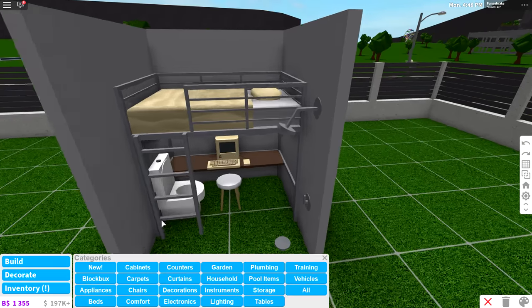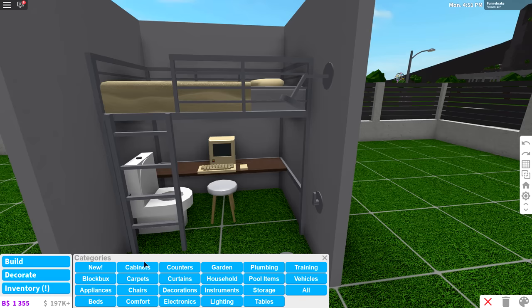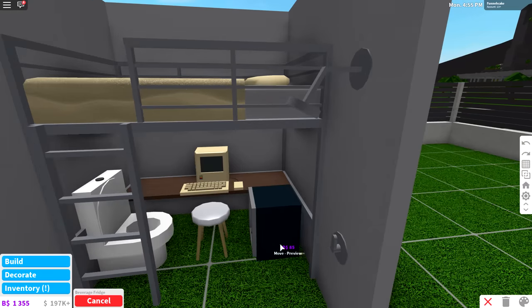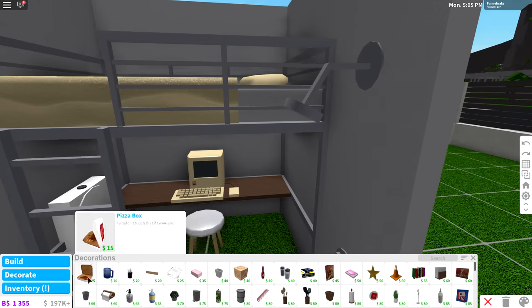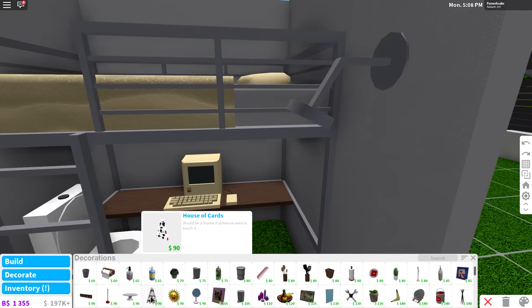Oh, we need food now. Okay, food's very important because without food, what's the point of living in a house? Nothing. Yeah, exactly. Just plain nothing. We have this tiny little fridge that we could store in the corner right here. Before storing the fridge, I think I'm gonna put some accessories up here.